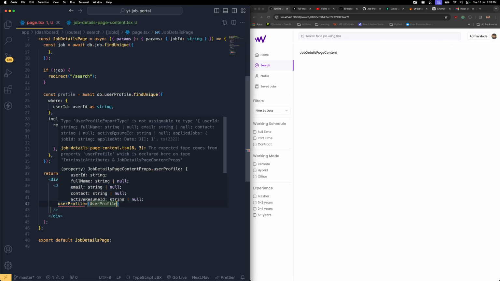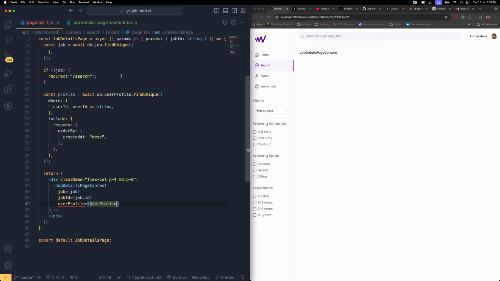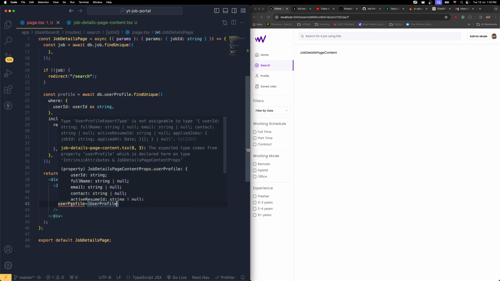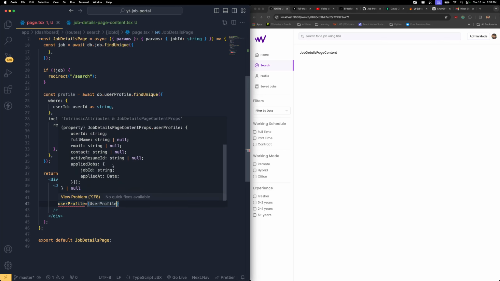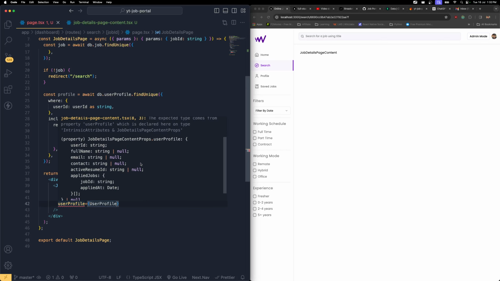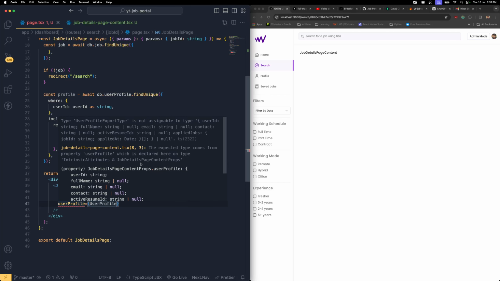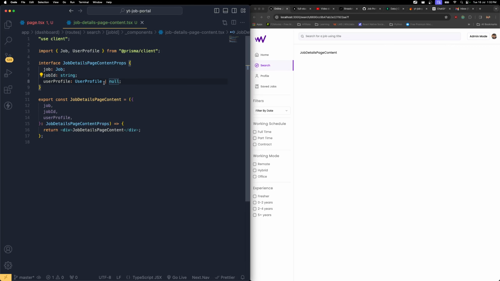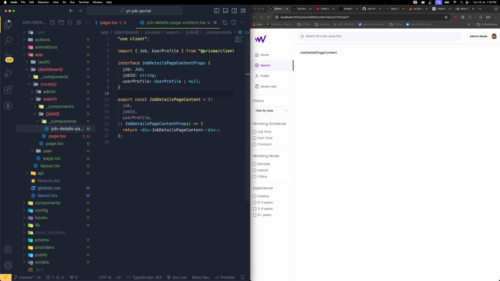And here you can see it's saying that there is a possibility of it being null. So in order to fix that, let's keep it as null as well. So what is the issue?